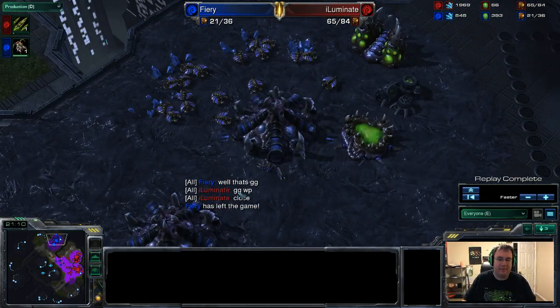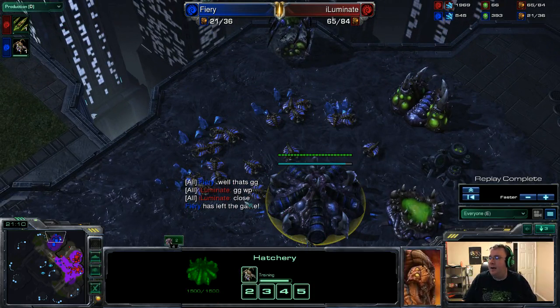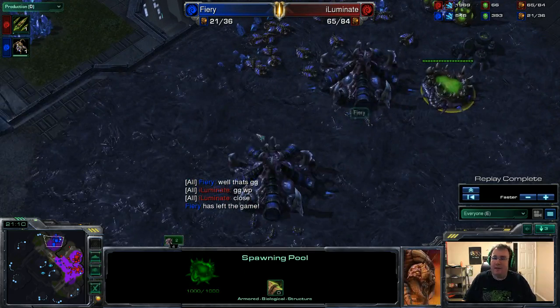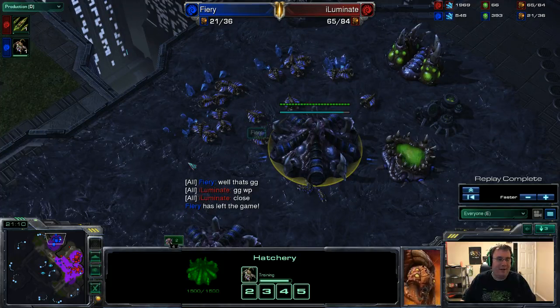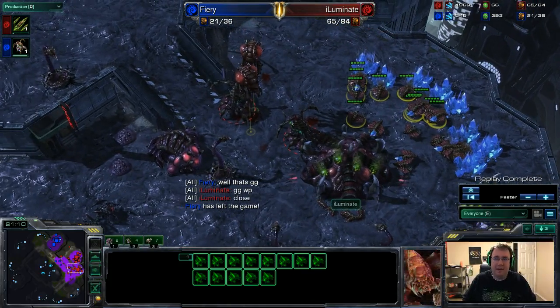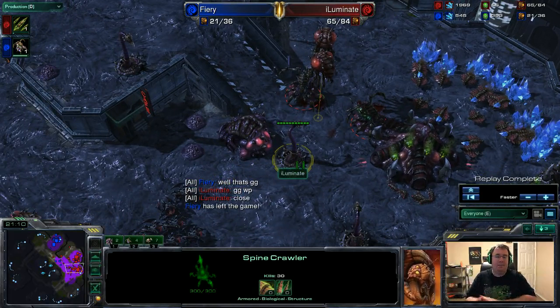We see a tap out from Fiery and some mana from both players. So, some good stuff. Fiery definitely all in with the Ling Bling. He was successful in a lot of his attacks, but iLuminate did a good job of having enough units and enough structure support to not be fully killed, and he's able to remacro that back up. So, good job, iLuminate.